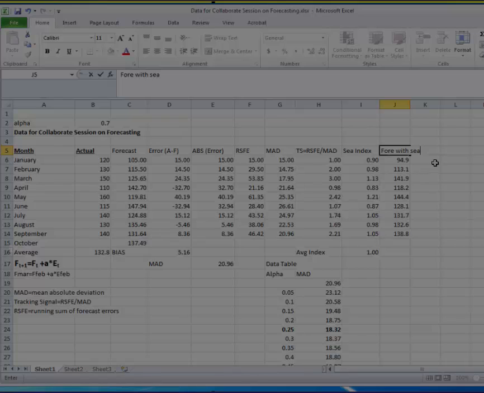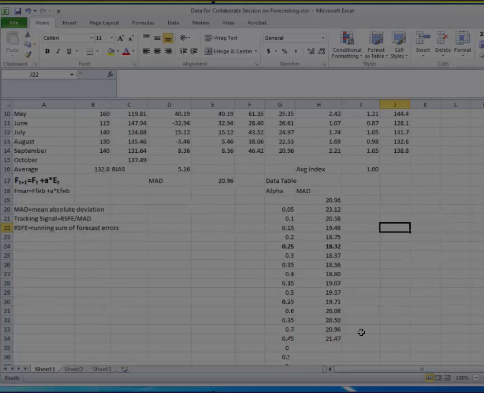Okay, and so you take the seasonal index and you multiply it by the forecast that you have prepared before. So that finishes our coverage of forecasting with exponential smoothing, calculating seasonal indices, evaluating which alpha to use for your exponential smoothing forecast.